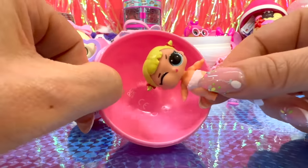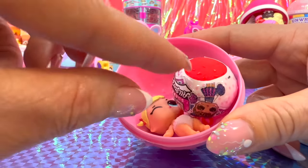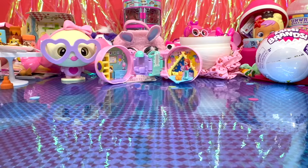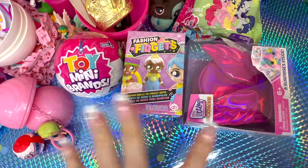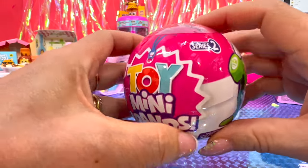We also can place the doll inside of the bigger bowl, the little bowl in it as well, and close it. Next, we got three more items to unbox. Let's go with the Toy Mini Brands. This is the Toy Mini Brands Series 2.